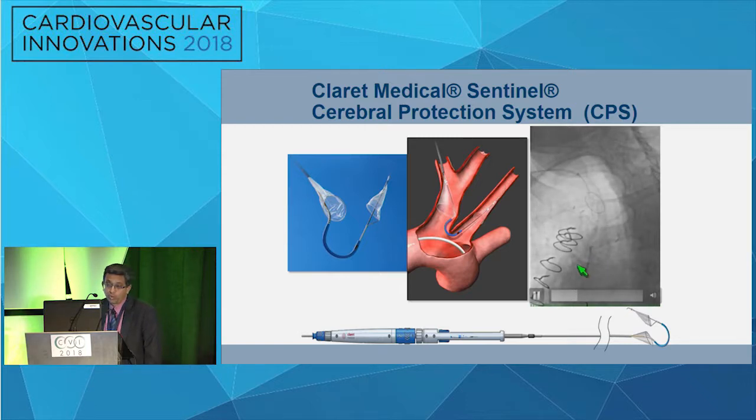I use Whisper wire, some people use the BHW wire. I think Whisper is better because it's softer, so it lets it turn better. So now you just pull back this distal part, this little piece, back into the aorta. And now we are pulling back the distal piece and just flex it. It looks towards the carotid. It will look towards the carotid. You can flex it a little bit more. There is a dial there.